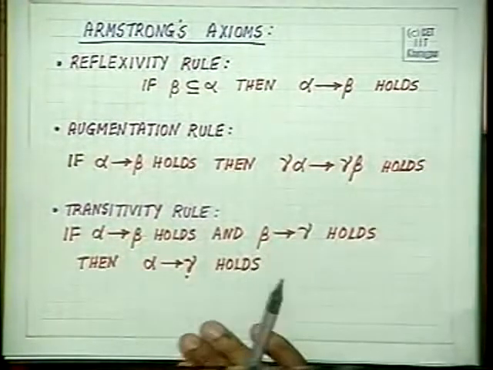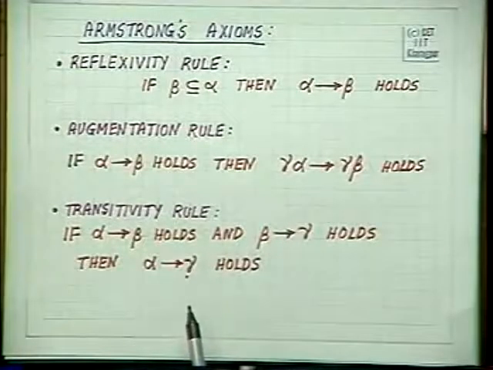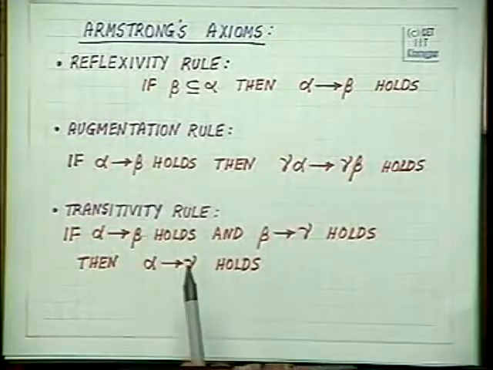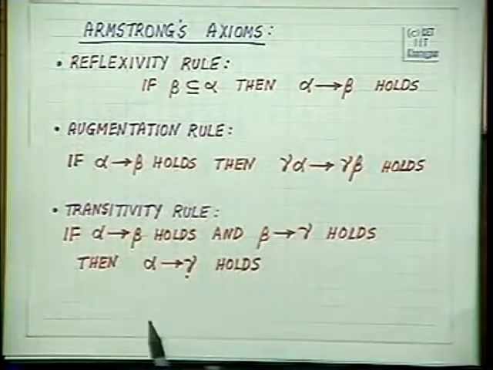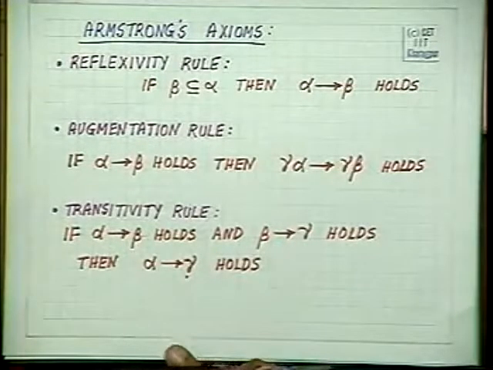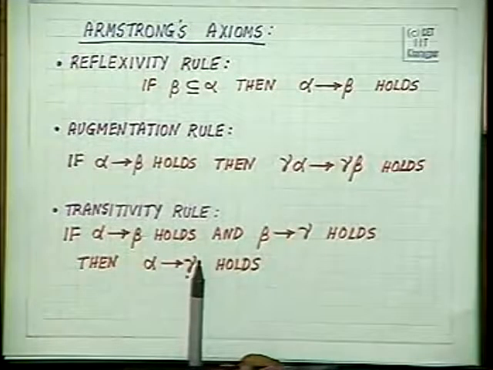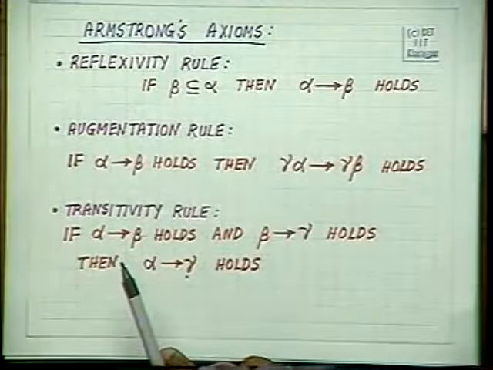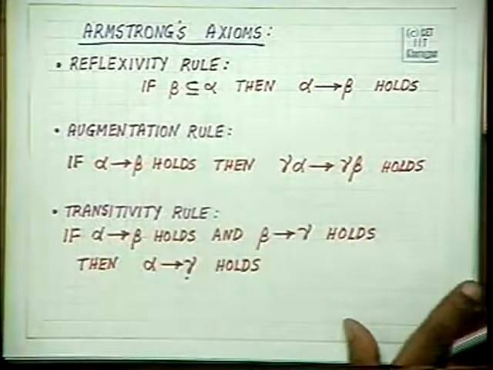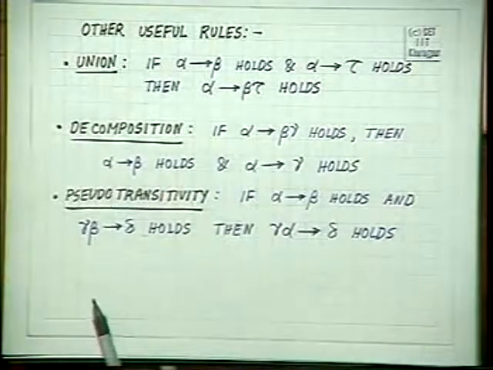But while these axioms are necessary and sufficient, we may see that there are additional axioms which are useful in deriving newer functional dependencies. Like we saw in the original relational algebra, we saw the fundamental operations and we saw additional operations like natural join, which though they may be written down in terms of fundamental operations, are more useful and more widely applicable in solving problems. Similarly, while these are the three fundamental axioms, there are other rules which are also useful and can be used to generate newer functional dependencies. We will discuss three such important rules.